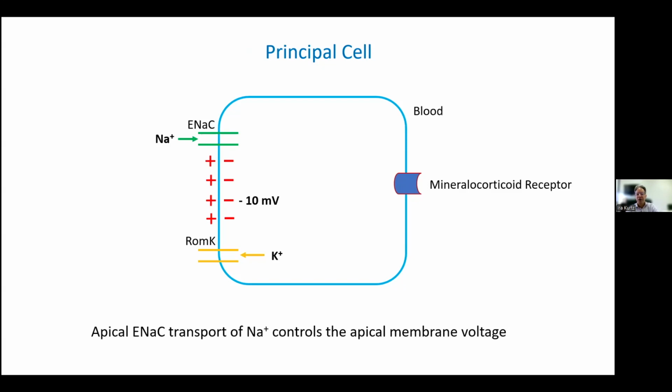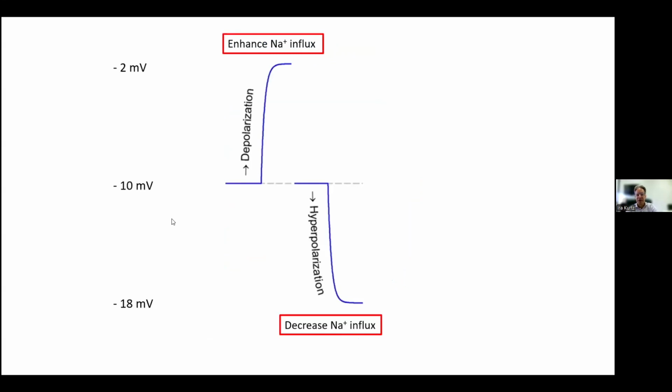Now, the important next point to memorize is that ENaC, and in particular sodium transport through ENaC, is the key factor for controlling this apical membrane voltage. And what do I mean by that? When ENaC goes in or doesn't go in, it changes the voltage. Now we'll talk about why that's important because it has very important effects on K transport, because potassium sees this voltage. We'll show that in more detail in a minute.